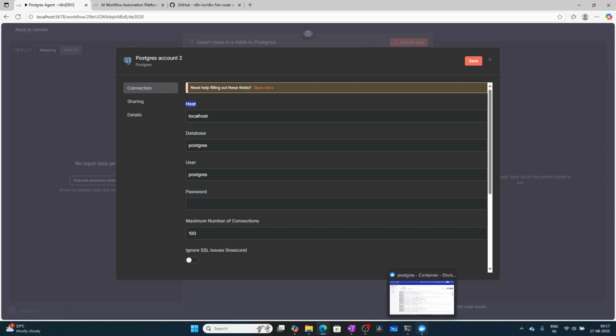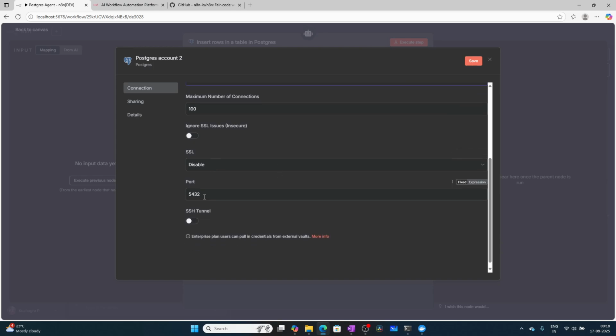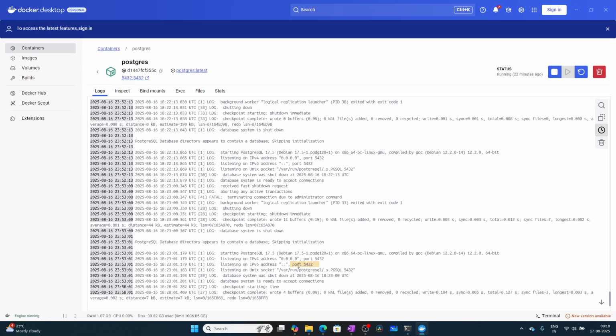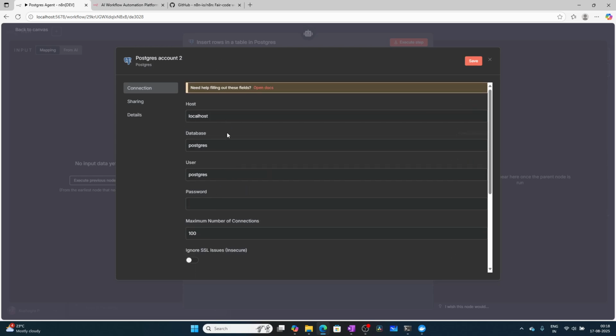As you are running on Docker, the host name will be localhost, the database will be Postgres, and the user and password will be whatever password you selected while creating the container. Then maximum number of connections and so on. Just make sure this port number matches whatever we are running in Docker. It is 5432, so it should be the same. Just save it and you will see the connection is ready.